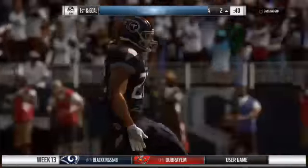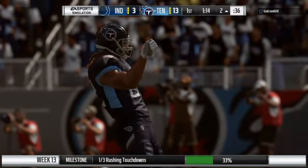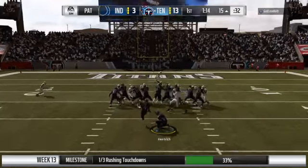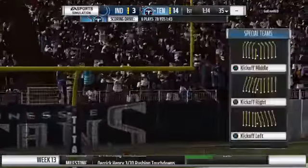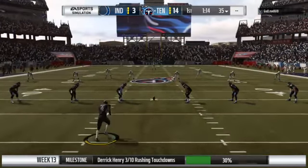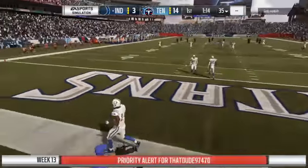And he will fight his way into the end zone for a touchdown. Derrick Henry, his 3rd touchdown now on the year. And the Titans find a way to stretch their lead. And they're able to run it in. It started with a battle in the trenches. They won there, and they got in for 6 points. And that's going to be a tough one for the defense to deal with. They've got to go to the bench now and figure out how are we going to slow down this running game, because on that particular play, they had no answer.